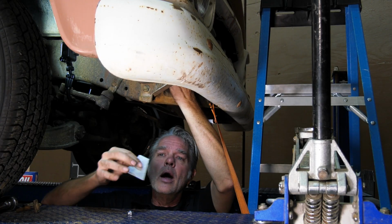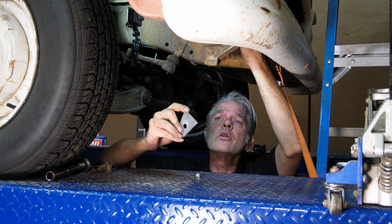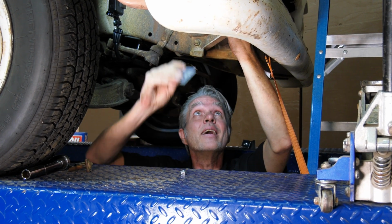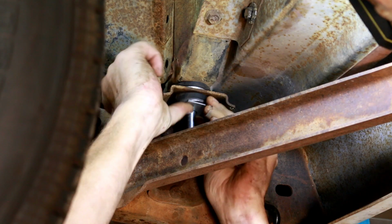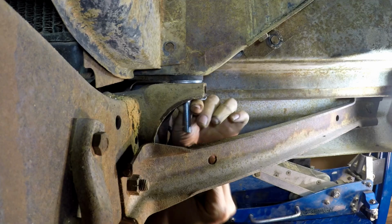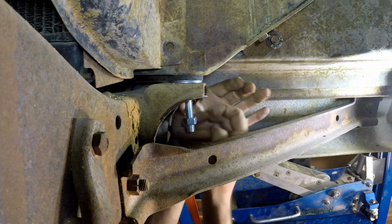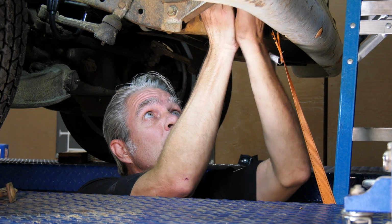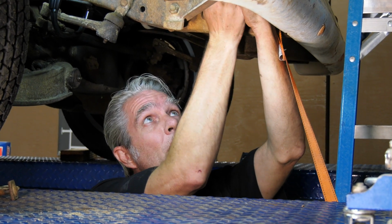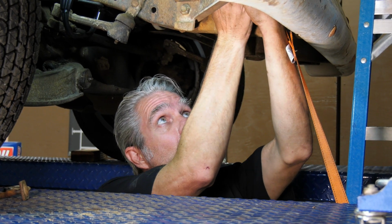washer, and then this is our lock washer. This is going to go in. You see it's got a fat end on one side, skinny end on the other side. The fat end is going to go in towards the center of the car, and the skinny end is going to go out. Next we'll get our nut and we'll put it on, and then we'll just simply tighten this up. And when I'm tightening this up, I'm not really smashing it down. I'm getting it, you know, good, nice and firm, but I'm not getting crazy on it. Don't need no 100 torque on there or anything like that.